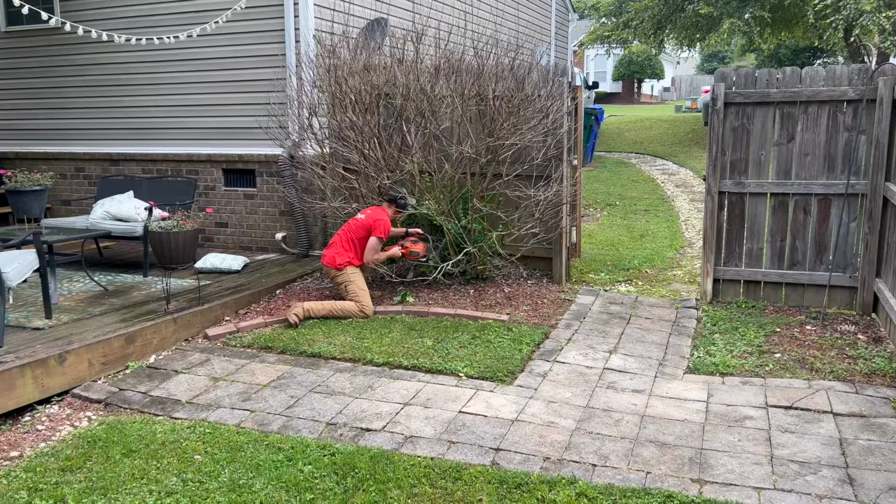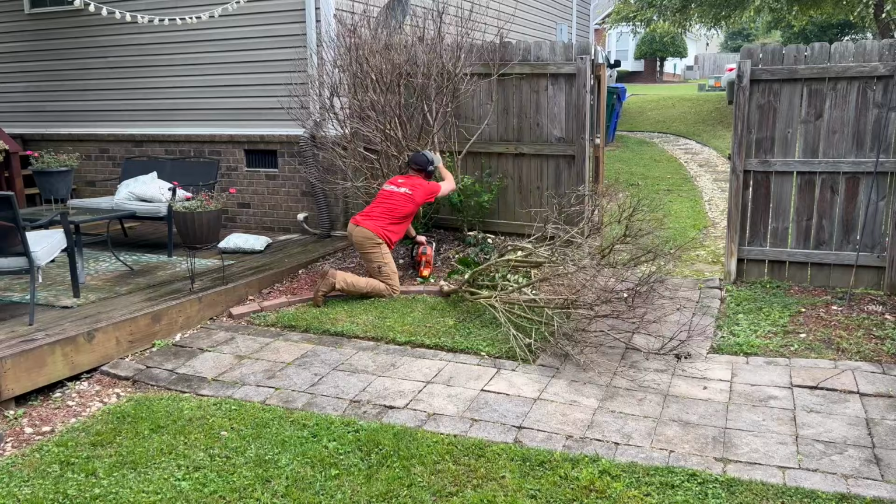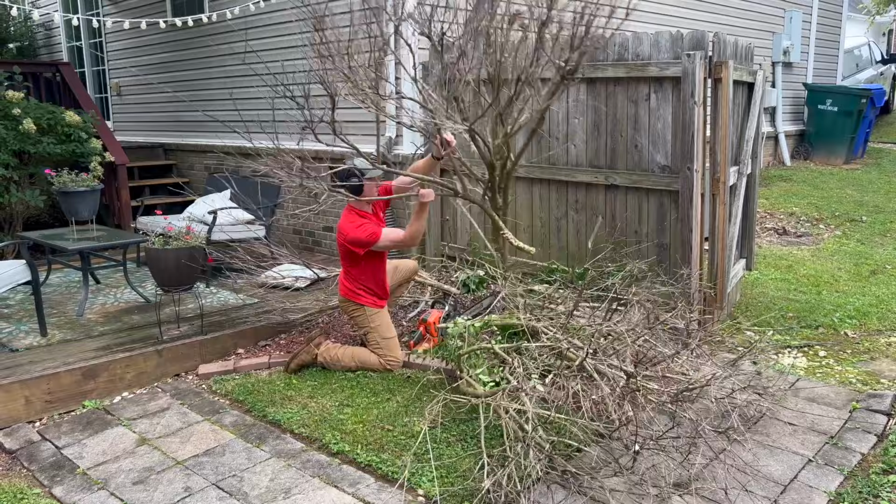So as you guys can tell, I'm attempting to cut these shrubs back stem by stem, hoping to save some of the greenery that had already started to sprout from the ground level, but I was having a difficult time doing that, and I kind of just gave up on it right about now with the old hack it off at ground level technique. And here you can see I'm going to drop a couple of the sticks right in my head. I knew that was coming, but I went with it anyways, so no big deal.